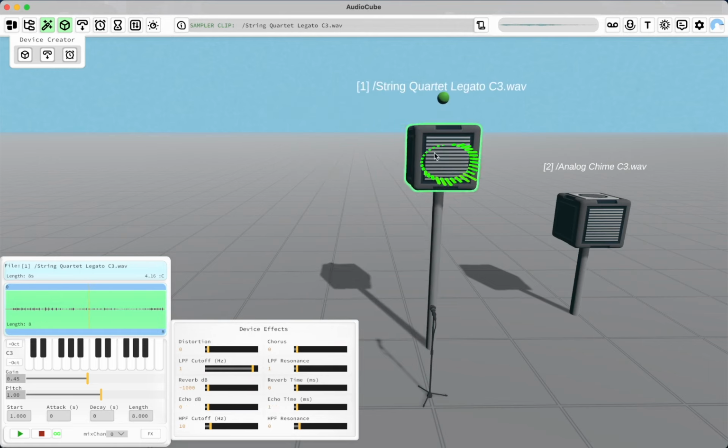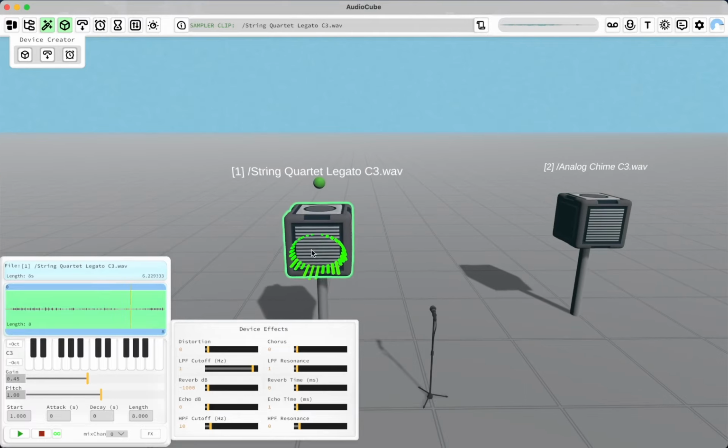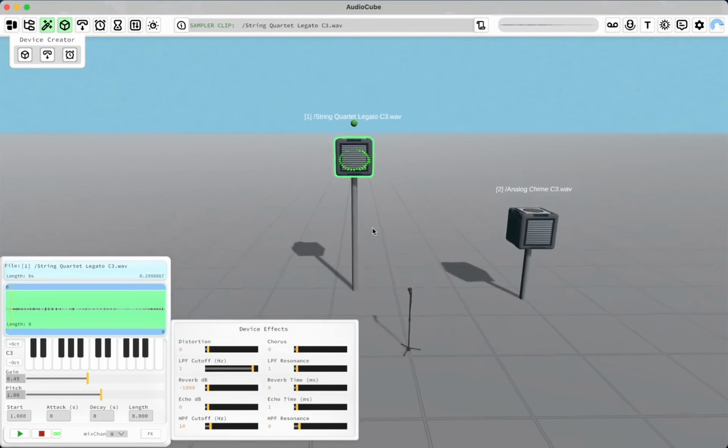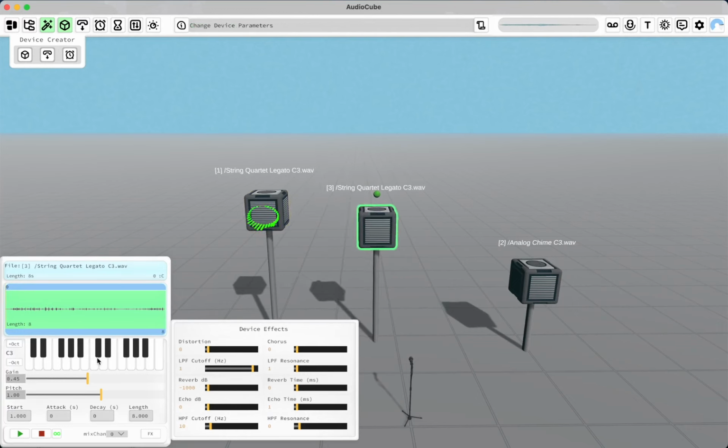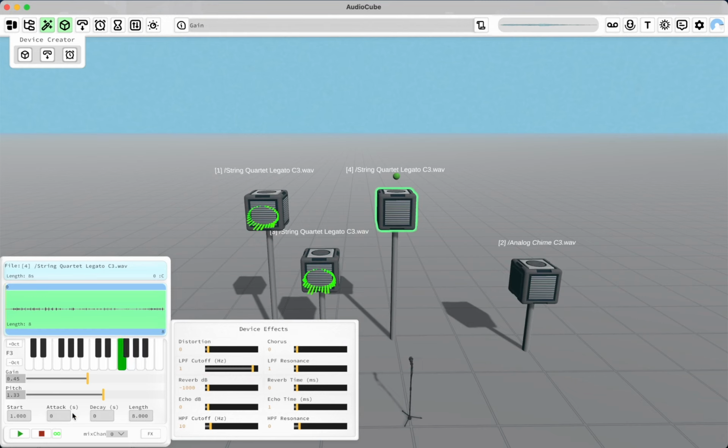You can move them by clicking and dragging, and you can copy and paste or clone them by holding C and clicking to create a new instance, which you can then use to stack notes.